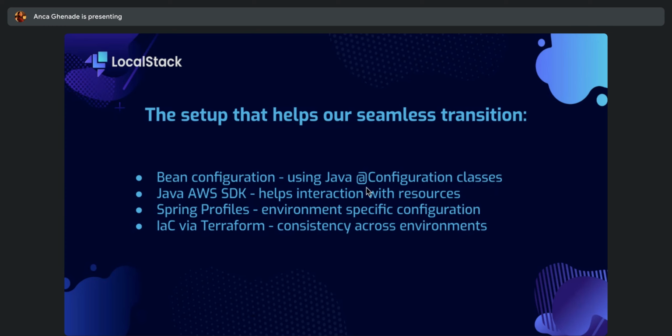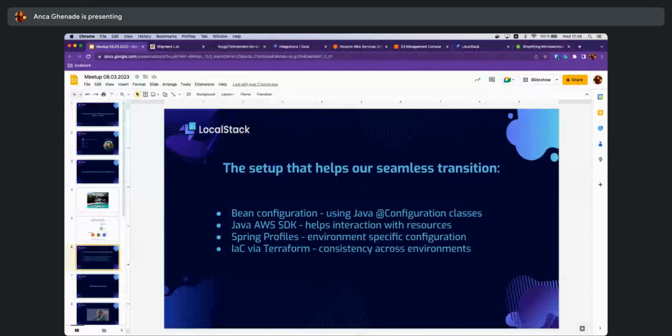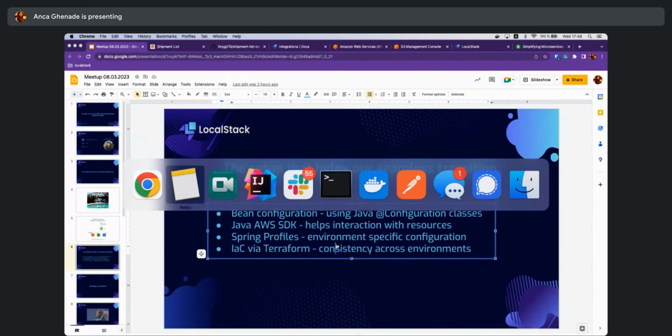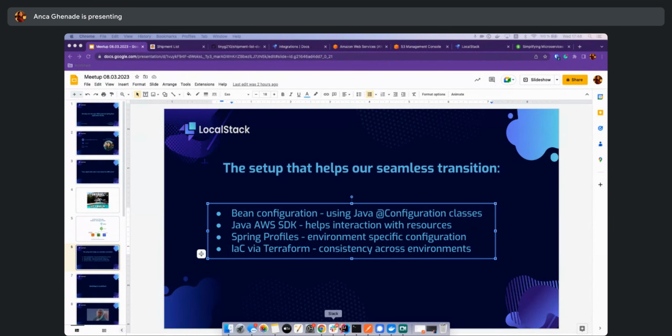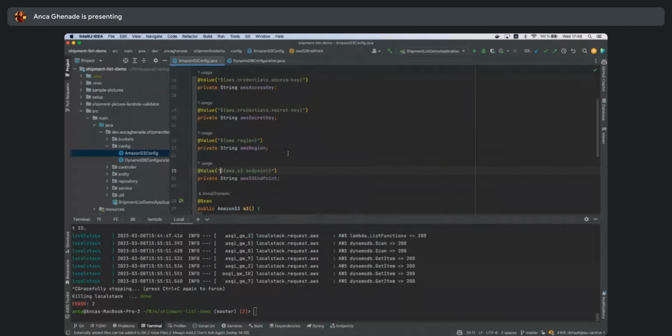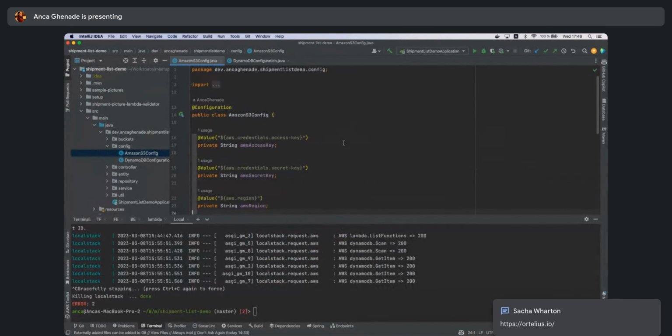Okay, let's switch to the IDE, and I can show you how to run this application on AWS. Okay, this is not cooperating. We mentioned the configuration classes.